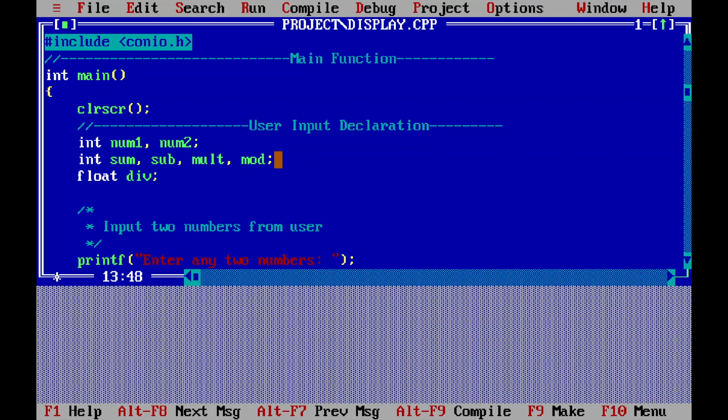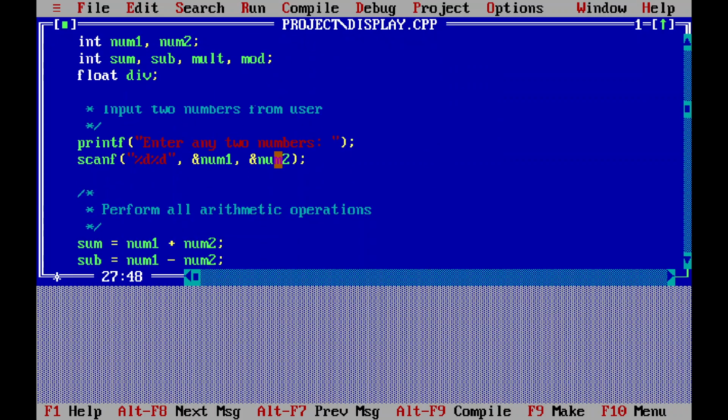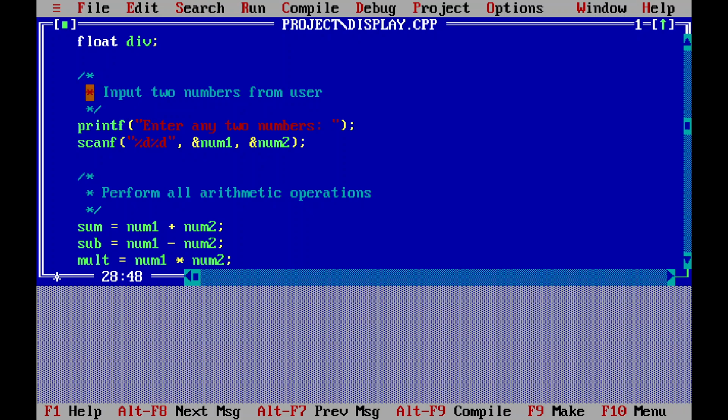So let's see how this can be utilized. We have taken the two inputs from the user by printf, enter any two numbers. This is the display for the users that they need to enter two numbers, and if you want to add a slash n, that is also a good practice for visibility.